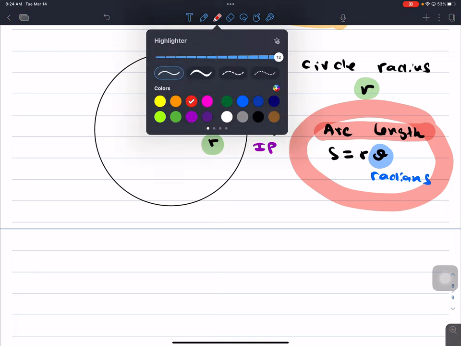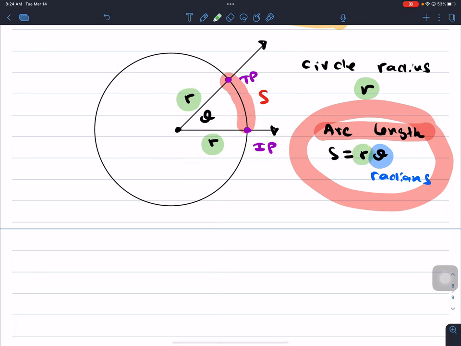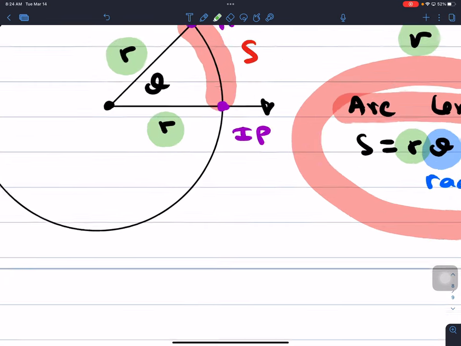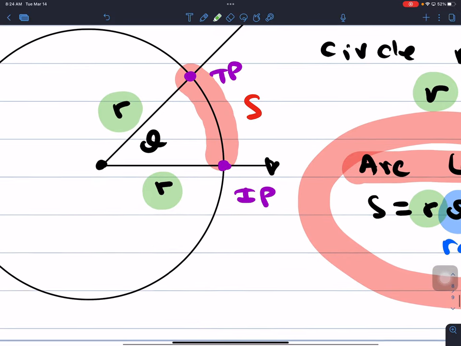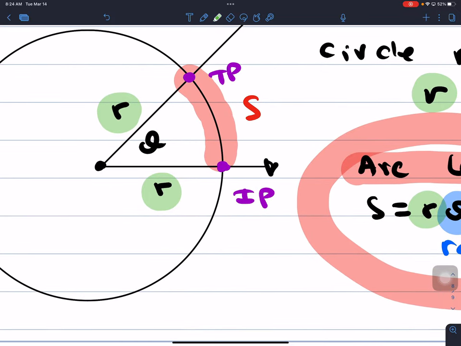Now, r is not 1. R could be any radius value. S is r theta. Now, do you guys happen to know, what is this a picture of, by the way? Anybody know? You say, what do you mean picture? What is that a picture of? Right in here. This is called something. It's not a triangle, but thank you. It looks like a triangle, doesn't it? It's similar, but it's not a triangle.